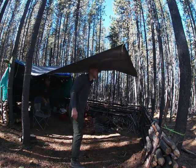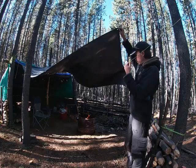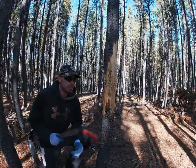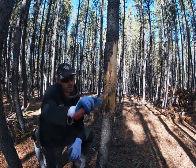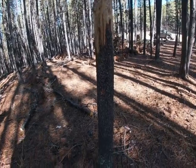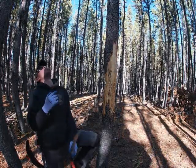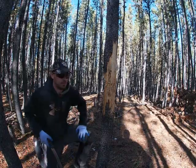Time to get this roof started. So somebody tried to put an axe to this tree, but obviously they weren't fully committed to it. But all the bark is also stripped off this thing, meaning it is going to die within the year now because it needs the bark to actually survive. It is starting to go yellow, and we don't actually cut down live trees here. We don't like to, especially with how much deadfall is here, so we're just going to take advantage of that. But unfortunately, this is one tree that's actually not going to make it, so might as well take advantage of it right now and just finish the process.